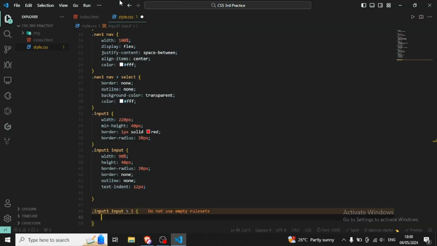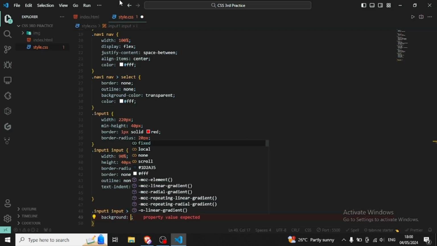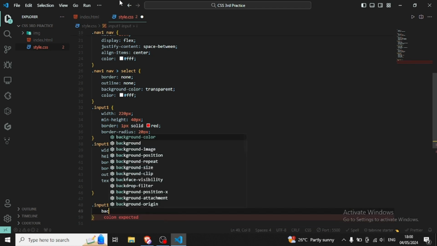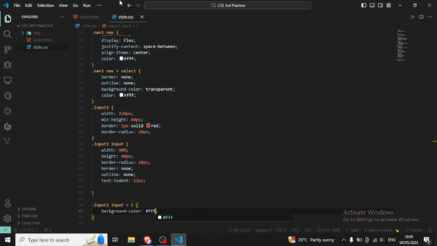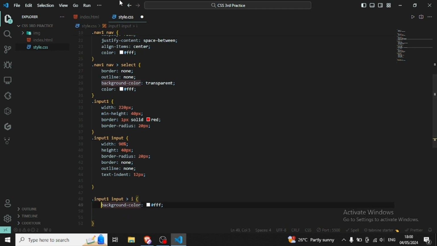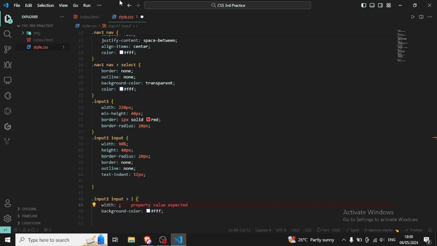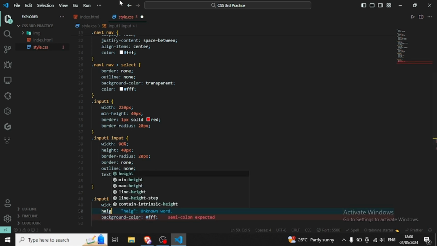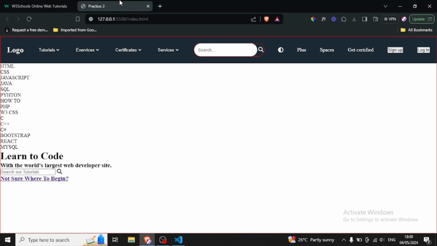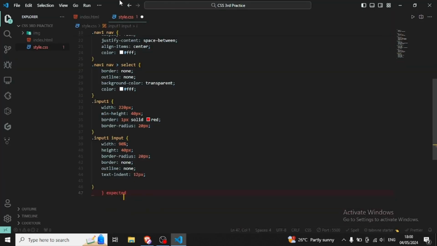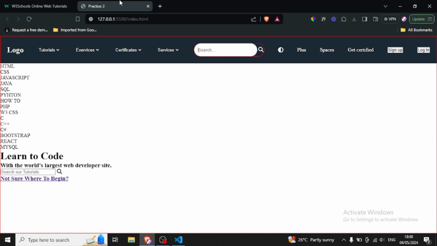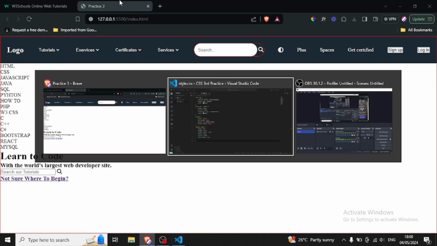so we can give maybe background color. Let's give. I haven't done, but let's try. It doesn't work because I think we need to give width maybe 20 pixels, height 40 pixels, so it does work. So instead we can use, or we don't need to do.